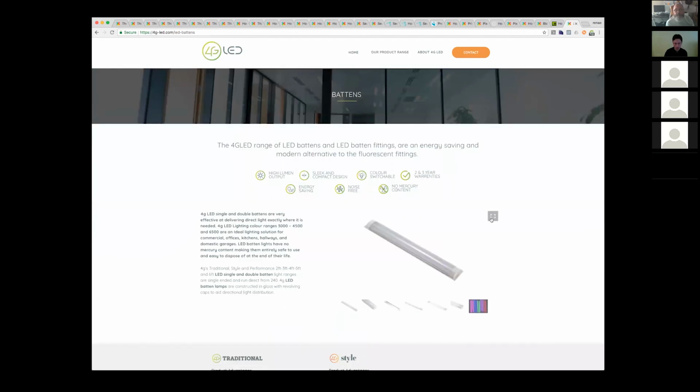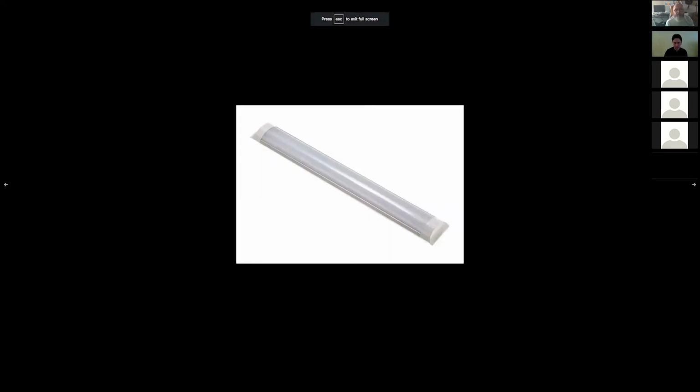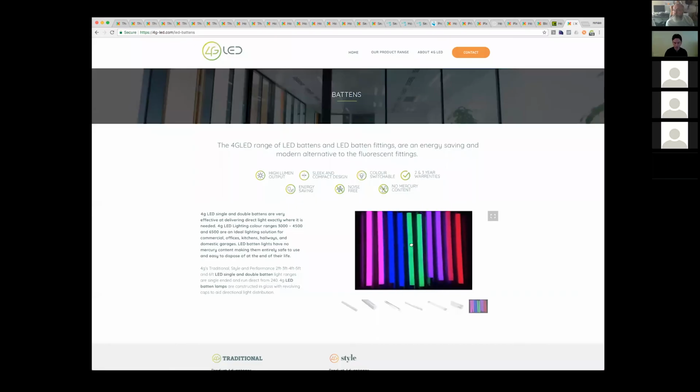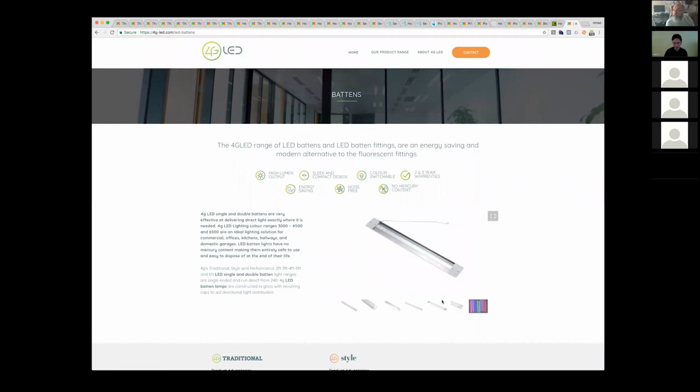So the full screen view, do you mean like this? Can you see that? Yeah. It's a photo swap gallery. It's real nice. So you can zoom, you can move in, you can go to full screen mode.